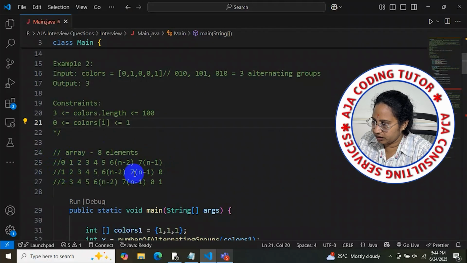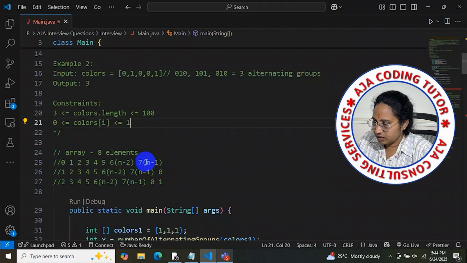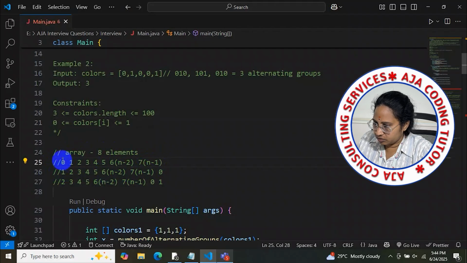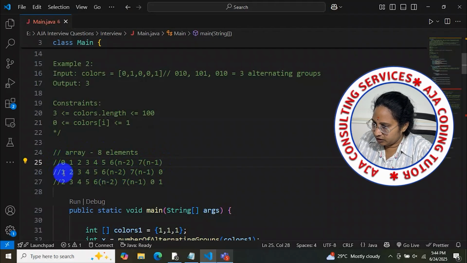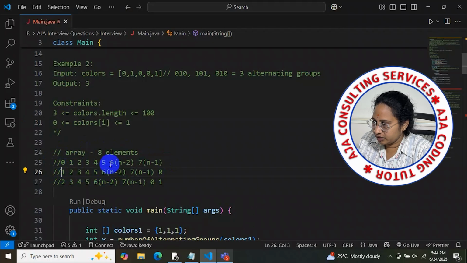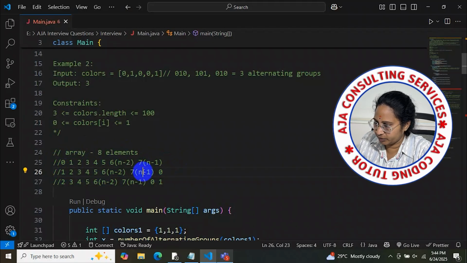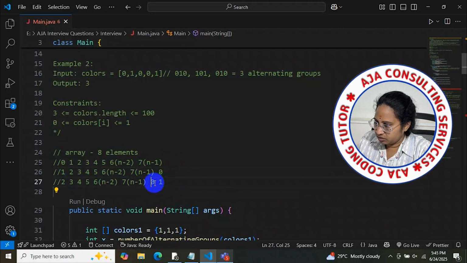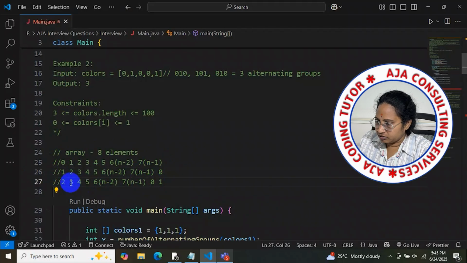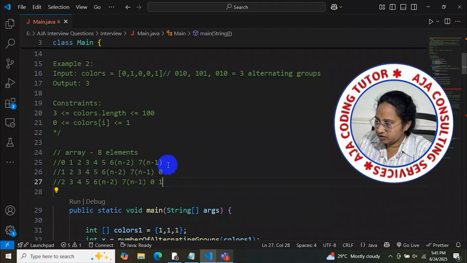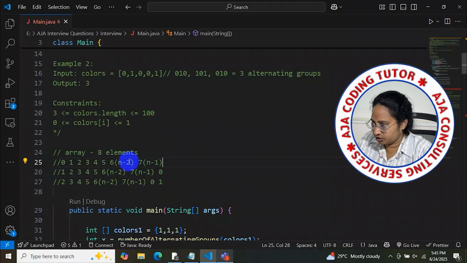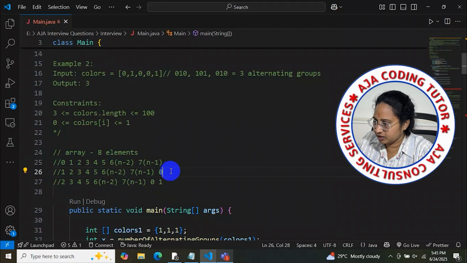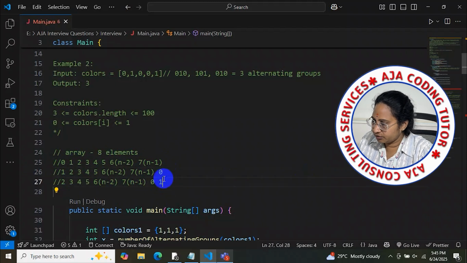How do we represent 0 to 7? If we represent the array the same way, we are representing the array linearly. Here, if we consider it as a circle, the 0th element will be next to the last element, and in the same way the first element will be next to the 0th element. Like the edge cases, the last two edge cases here, and the array as a usual representation. The first line is the array in usual representation, and if it is in the circle, there are two edge cases which I have kept here for better understanding.